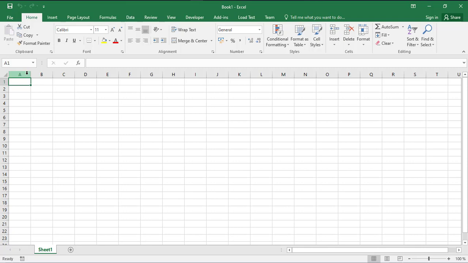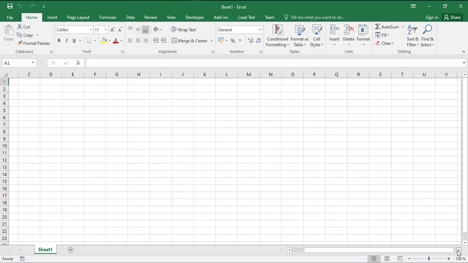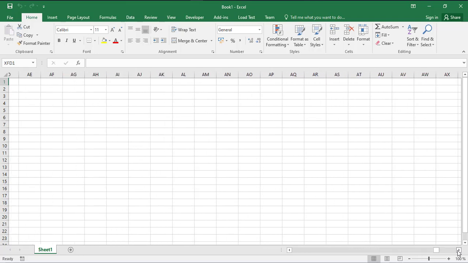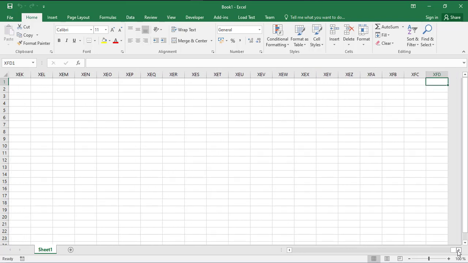And one thing you must note here is that we have 16,384 columns in all. So from A you go through to the last column, which is ZFD.